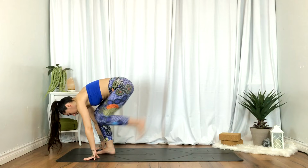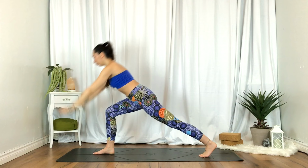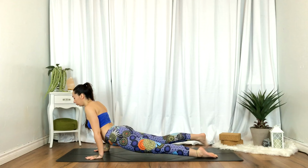Exhale, step the left foot back. Inhale, high lunge. Exhale, plant the hands. Right hand reaches up, twisted lunge. Exhale, plant the right hand. Step back for a vinyasa. Move with the breath. Inhale, up dog.